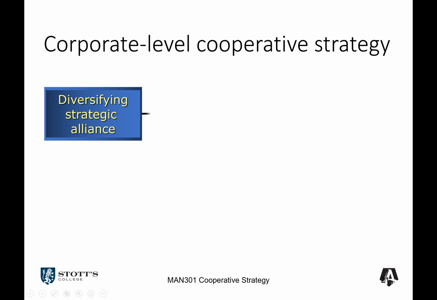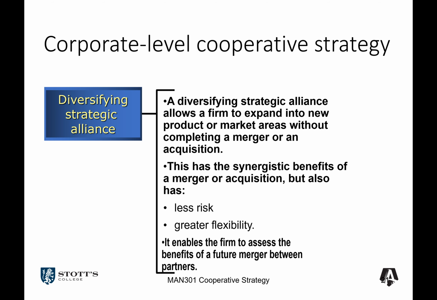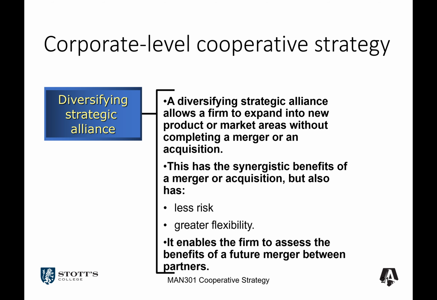Diversifying alliances are there to allow a firm to expand into a new product or a new market area without completing a merger or acquisition. This has the synergistic advantage, which means bringing things together, of a merger or acquisition, but also it has less risk and more flexibility, and it enables the firm to assess the partners it's partnering with in a better way, to enable them to get a longer term understanding of whether they should go into a merger or an acquisition or become one company.